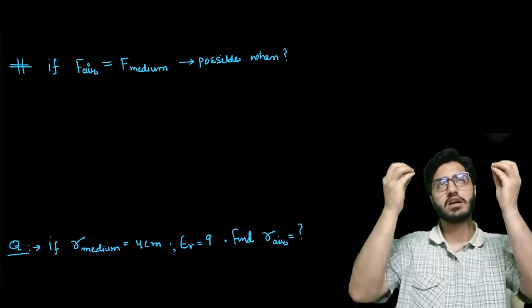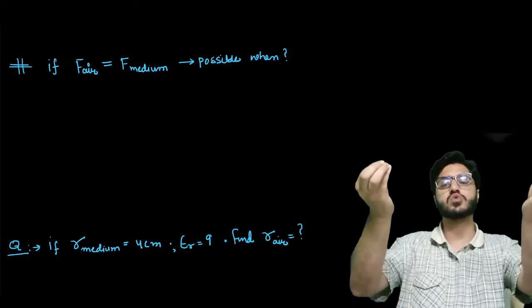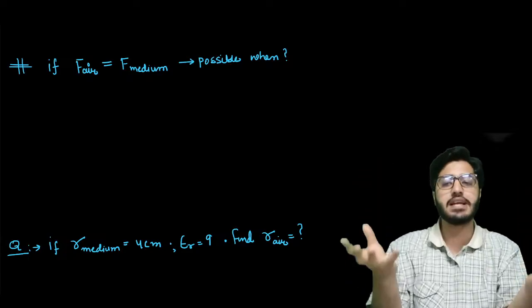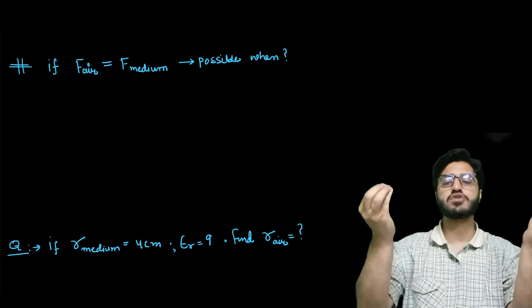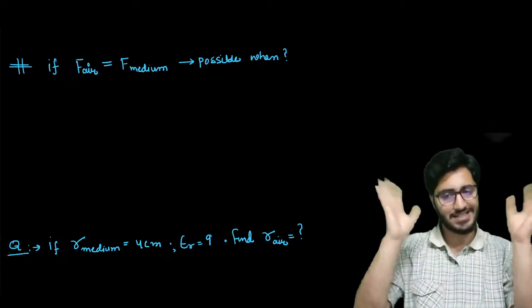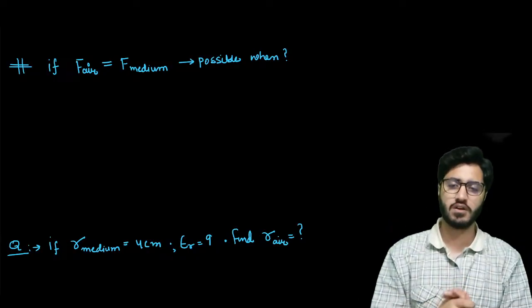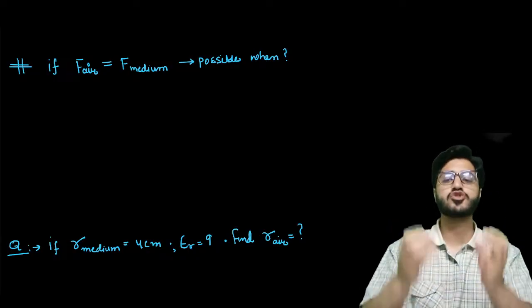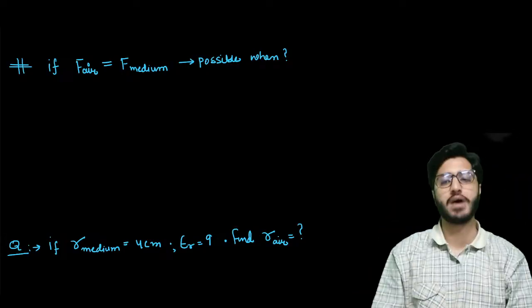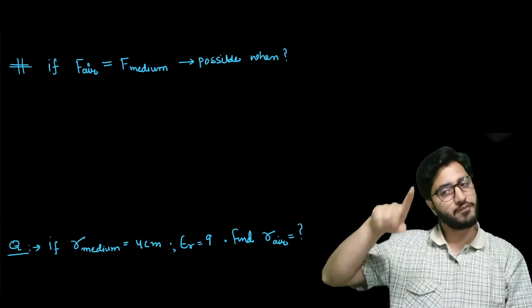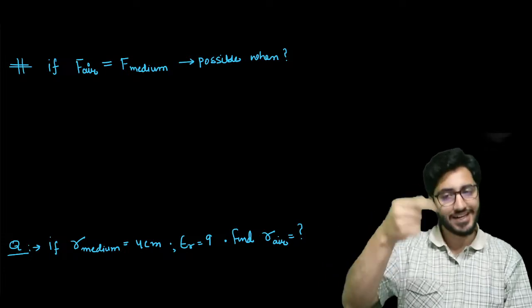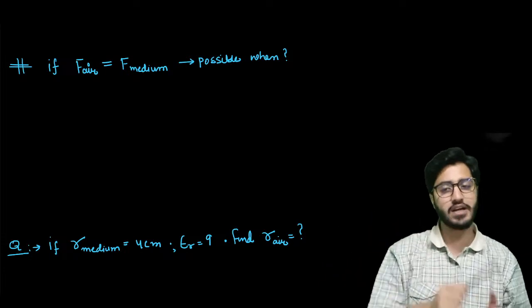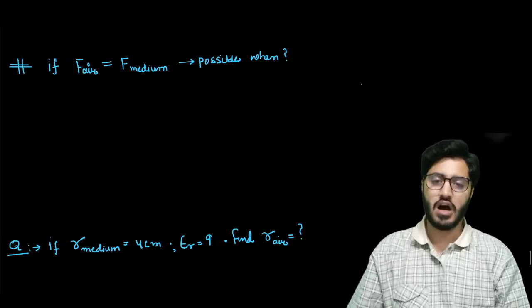Now, if I just put these two particles inside some medium, I have to take the charges as they are, Q1, Q2. So, what should be the distance between these two particles? The force exerted in air should be equal to the force exerted in the medium. How can we do it?